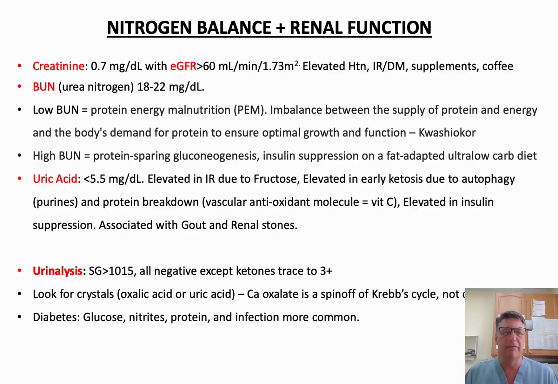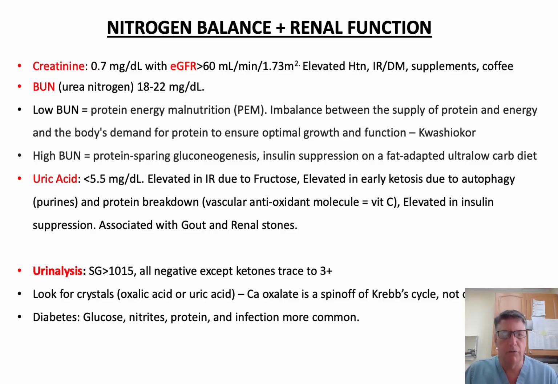Uric acid may be elevated in insulin suppression as well, and I'm not sure how concerned to be about that at this stage. That jury's still out. We're tracking certain patients. But we absolutely know that elevated uric acid is associated with gout and uric acid kidney stones, and both of those are bad. Whether our insulin suppressed patients get that, I'm not certain. Urinalysis, early morning, I like the specific gravity to be around 1010 to 1015, and all of the numbers should be negative except ketones. And ideally, even though it's the dawn effect, I'd like to see a trace to up to 2+, 3+ ketones in the urine.